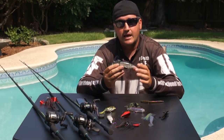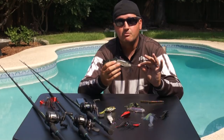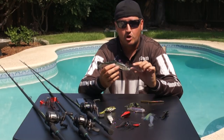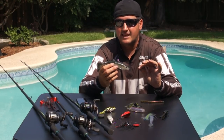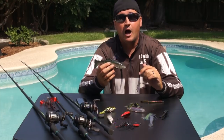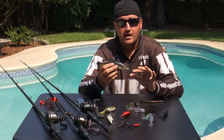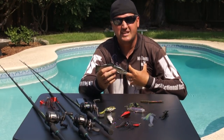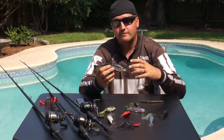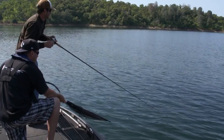For an eight-inch swim bait and up, the minimum line I throw is 15 pound fluorocarbon. I used to use 20, but Joe Bruce — a guy with 50-plus ten-pounders — told me he throws his Huddlestons on 15 because it gets him an extra bite from time to time. I'll trust that. If you're starting out, 20 pound is a good call, and if you're in the five-plus ounce bait range, consider 25 pound fluorocarbon.